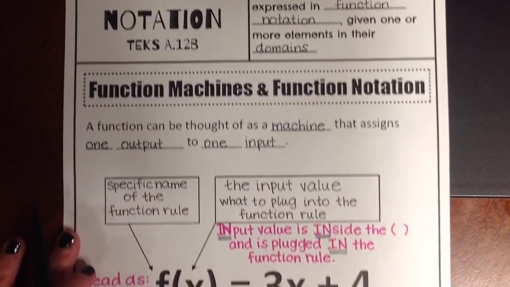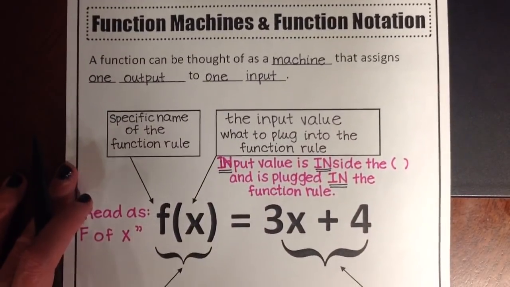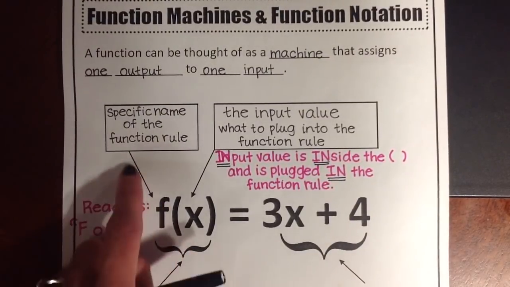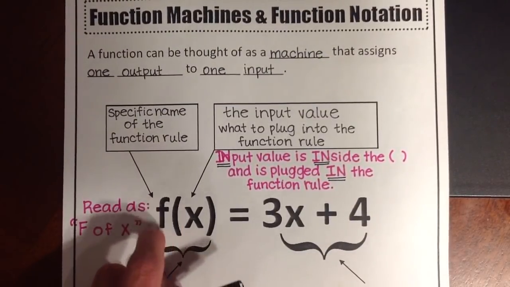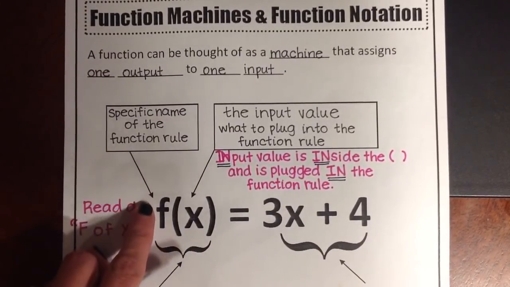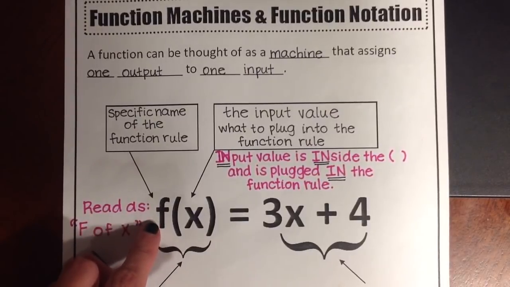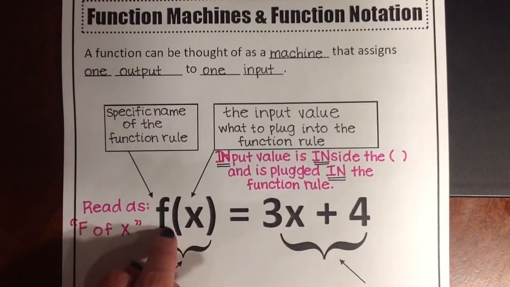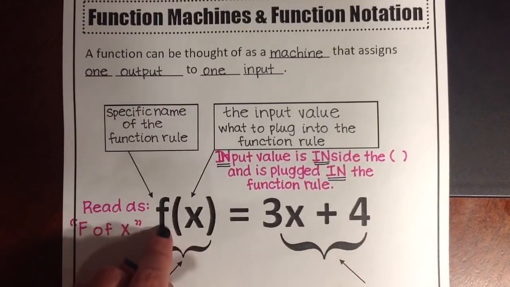First, we've got to look at all of the different notations and figure out what the information is telling us. So here, f, now remember, this can be any variable. The only variable you probably will not see here is y, but you can see just about any other variable here, and all that is telling you is the specific name of your function rule. This is the function rule f. If this was a g, this function rule would be g.